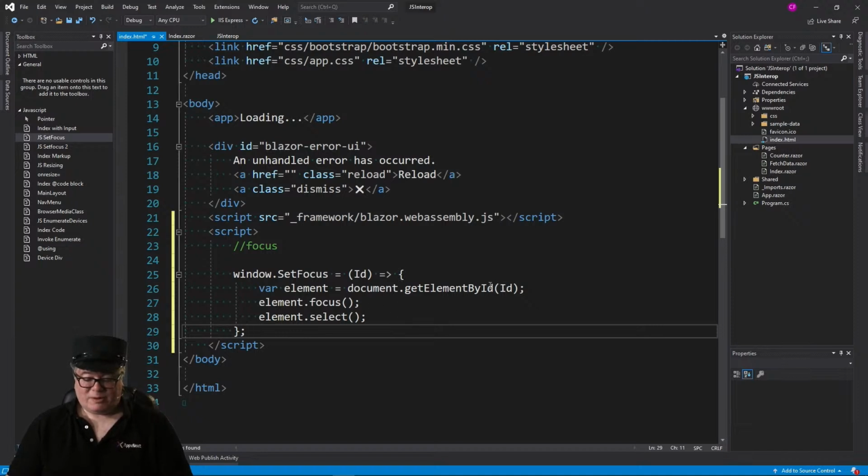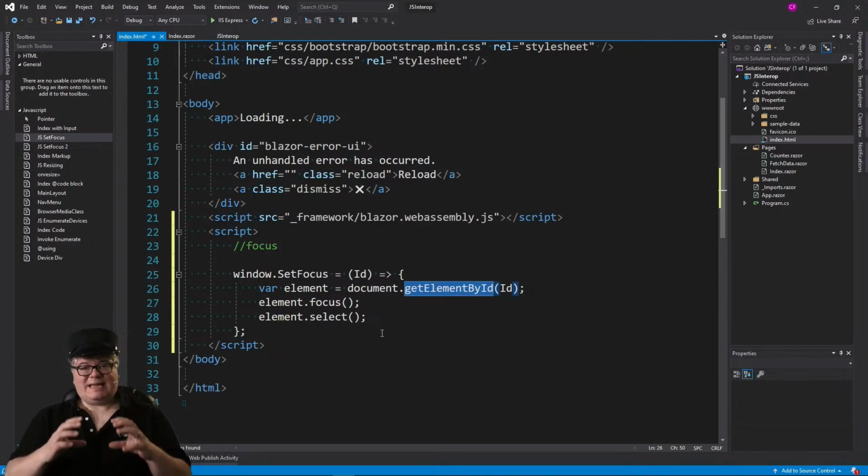We're looking for an element of ID, whatever's passed in, and then we're going to call focus and maybe select too. So select, if there's something in the input, it's going to select everything. The whole idea is that as soon as that thing shows up, I just want to start typing. And if there's something in there, I want to start typing over it.